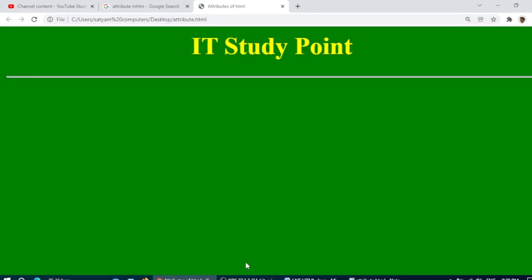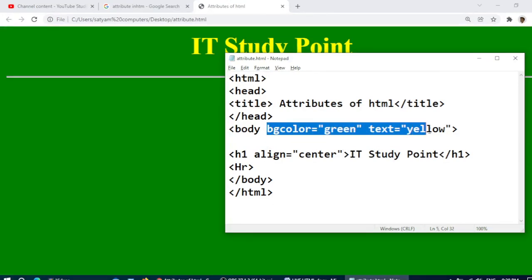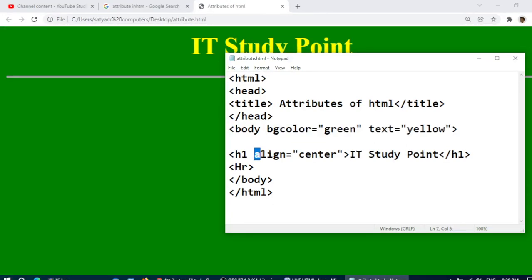See, IT Study Point. So these are the attributes. If you want to learn more, then you should search for different attributes of the tags, and you will be able to understand how they would appear.